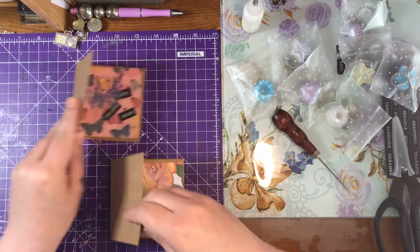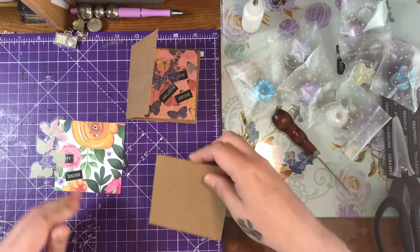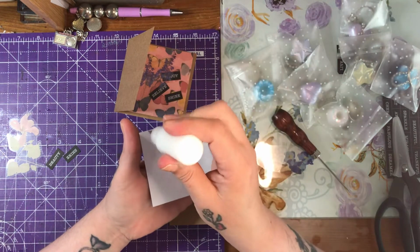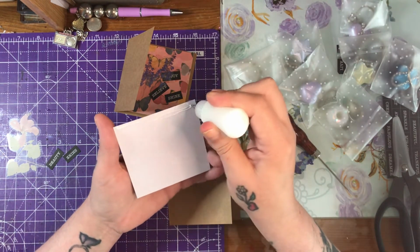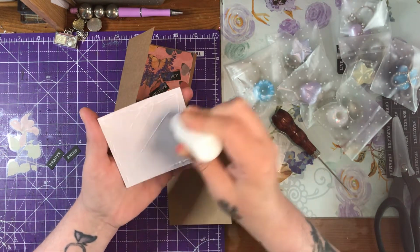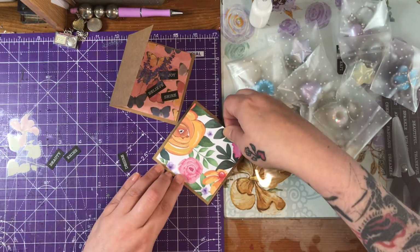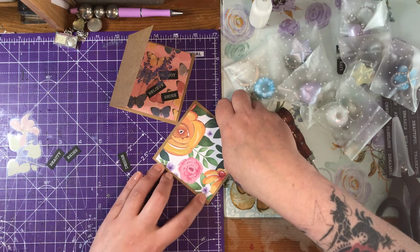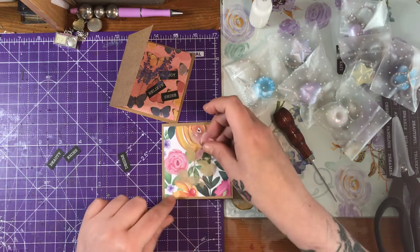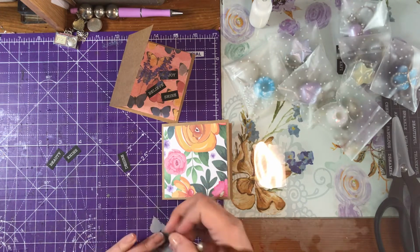And these ones are a little bit different, so I've chosen some different papers for these. So we've got some gorgeous floral papers. I'm not too sure where this came from. I think it's from one of my 12 by 12s, which I cut down, like the cut apart things. I think, anyway, I found it in my scrap envelope. Okay, that one. And then we have this gorgeous flower, and I just thought I would put that on there like that. So let's try and get the backing off this.